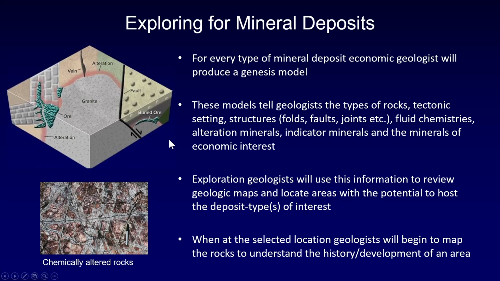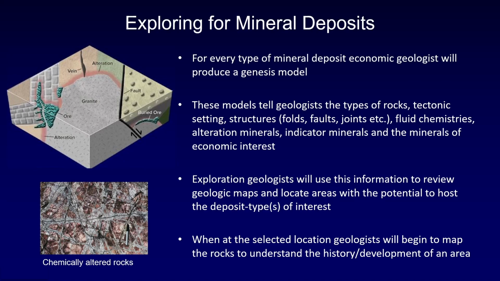Once you've picked your target area based on the genesis model for the type of mineralization you're looking for, you're then going to go in as an exploration geologist and begin reviewing things such as geologic maps, trying to locate areas with the potential to host your minerals of interest. Once you've identified your area, you're going to go in finer detail with geologic maps and say, this northwest corner looks particularly good, so I think we're going to start there.